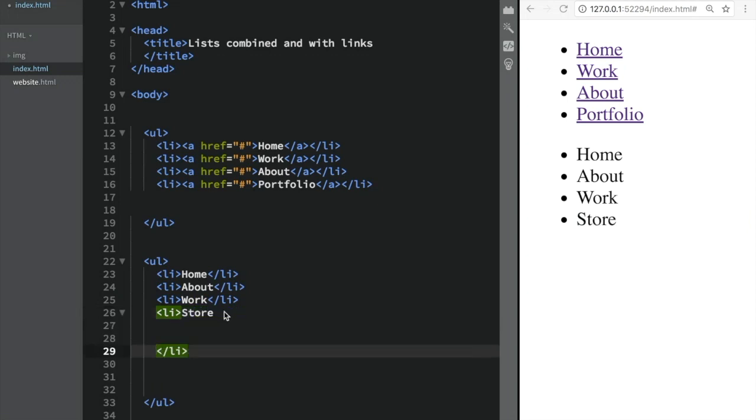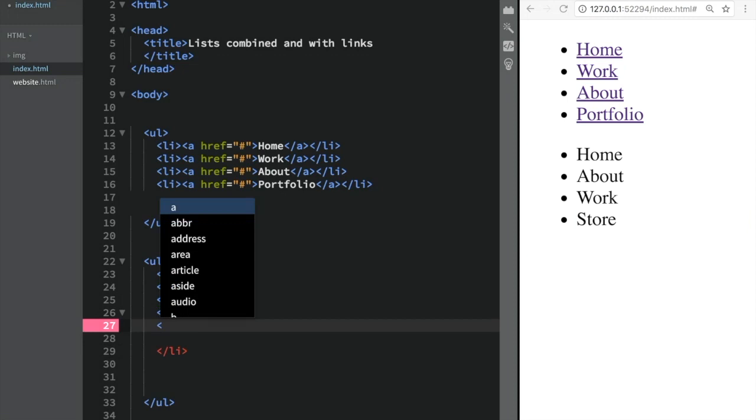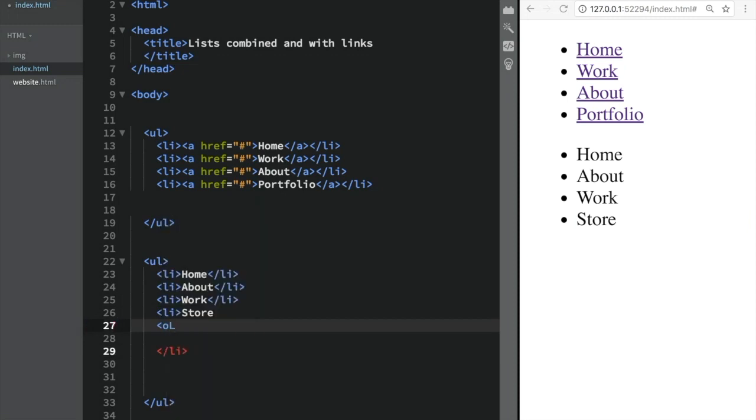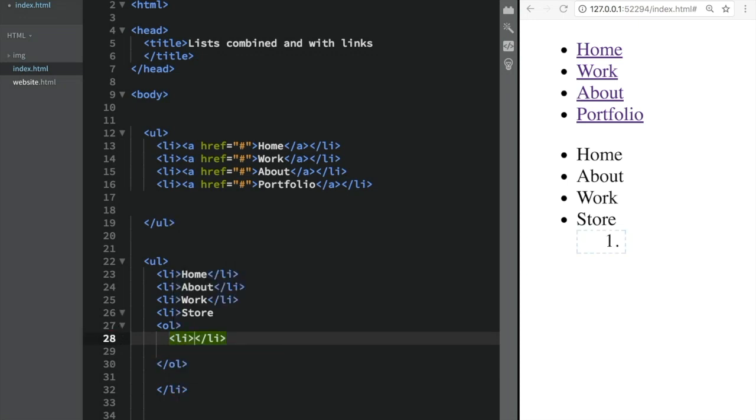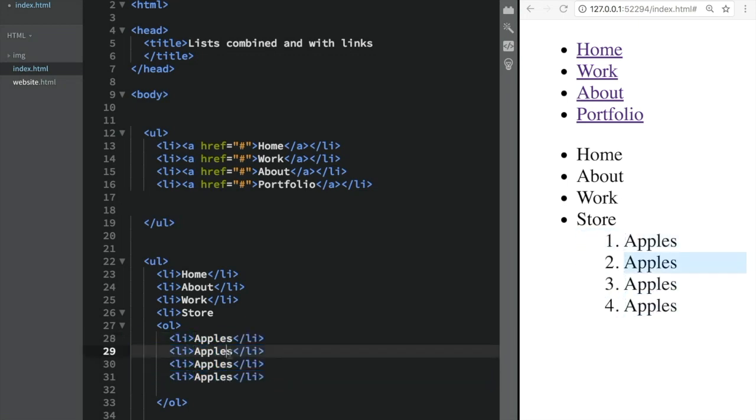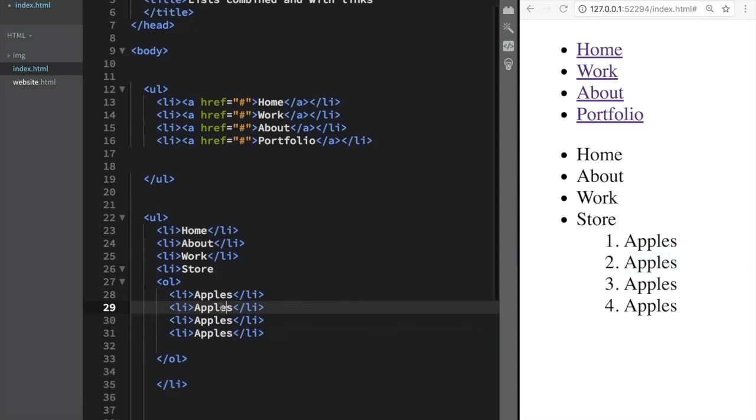But with the store, what we can do is we're going to go over here and we're going to create an ordered list, right? So over here, we're just going to say this is going to be an ordered list, right? And this is going to be list items. Over here like this, we're going to say list items. And over here, I'm going to say this is going to be apples, right? Then we're going to have bananas or whatever, onions, and I mean, things that you would have in the store, right? And I'm not going to change this because it doesn't make sense for me to change the text. But what you're seeing right now is obviously whatever we place it, right? You can see that this is going to be as an additional list, right?